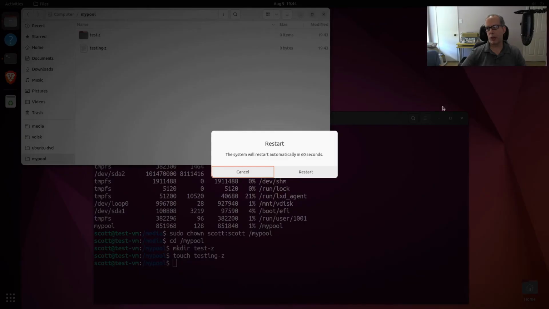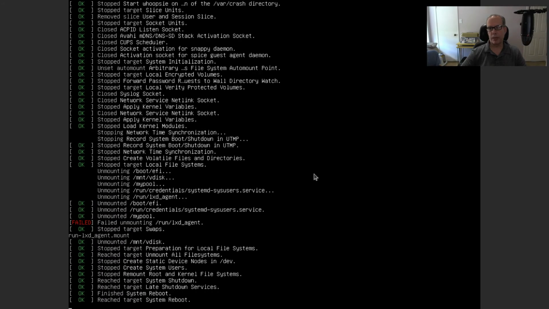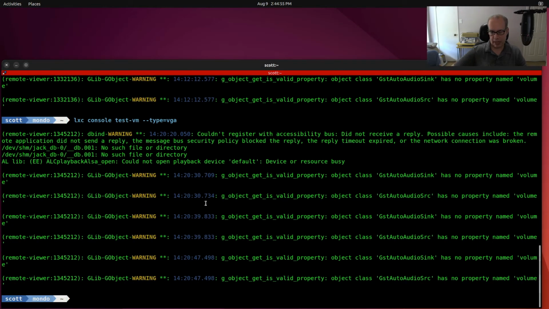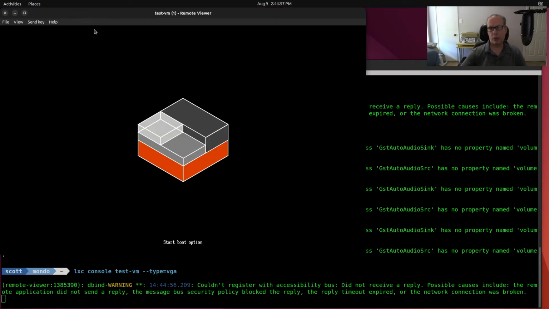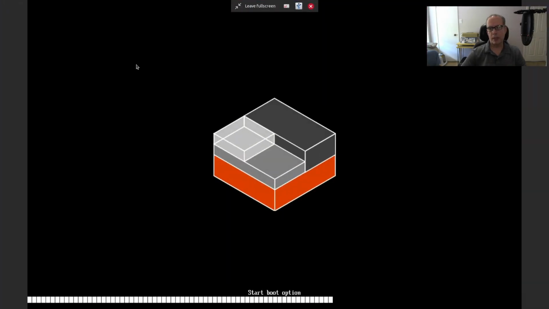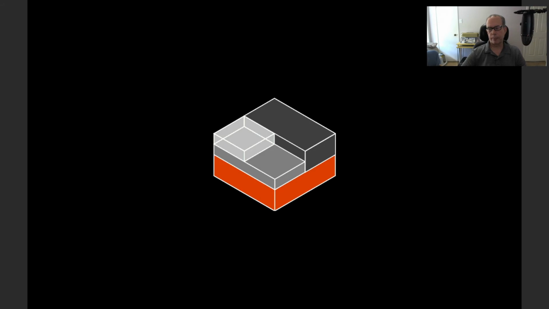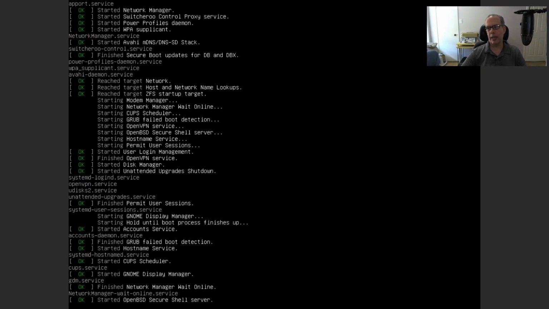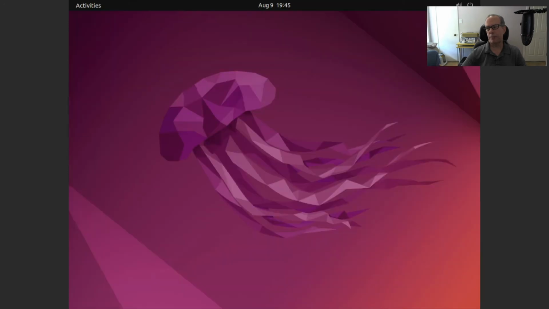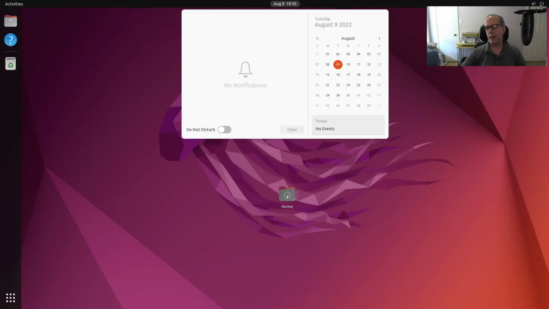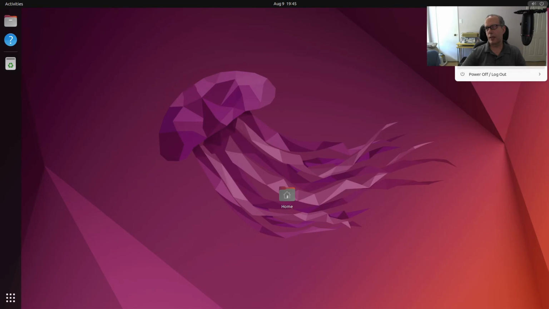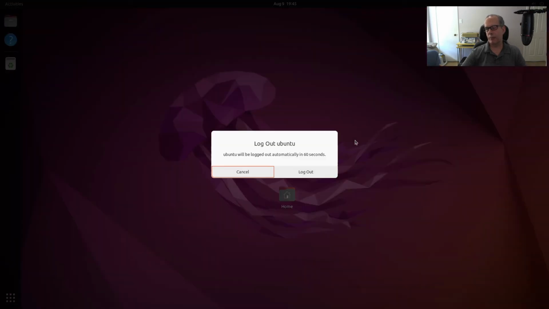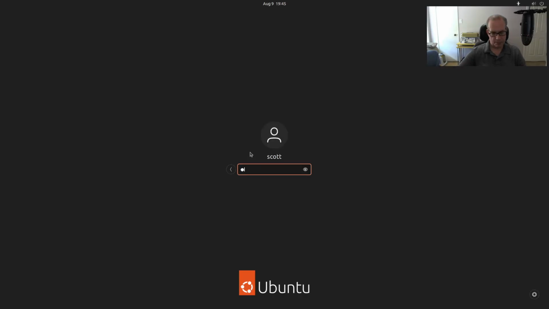So I do a restart, click on restart, my virtual machine exits, I bring up my virtual machine console, I go to full screen, it logs into the default Ubuntu console account as soon as it boots up, and I go ahead and log off of this account. And then I log into the Scott account, type my password, I'm in.